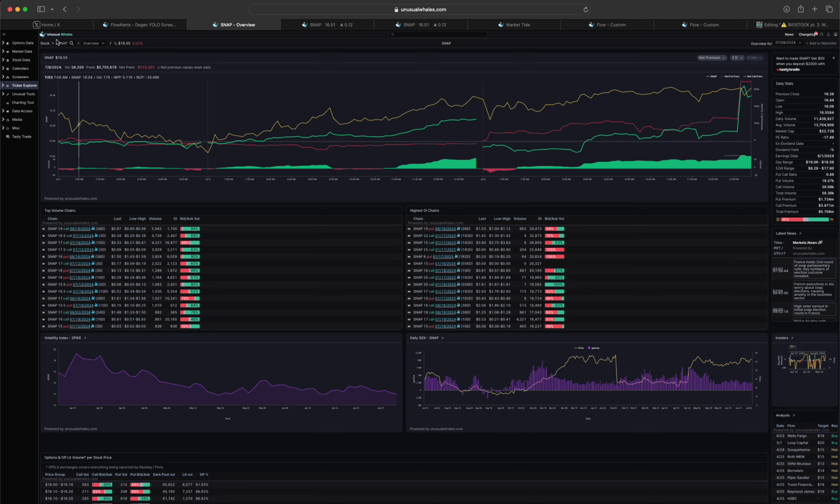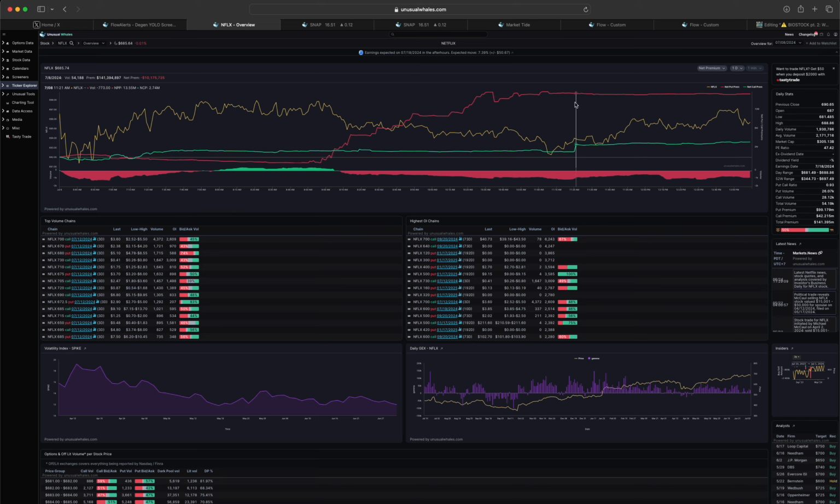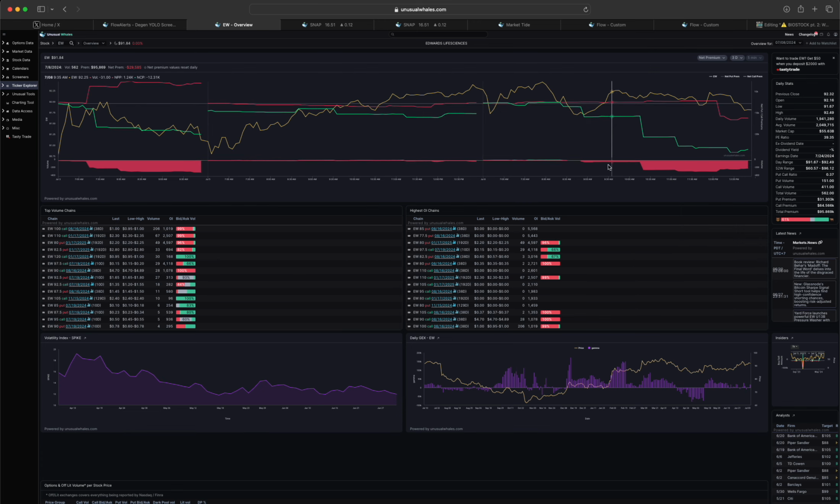Saw some interesting stuff with Netflix too. It has some large puts come in that were relatively deep in the money, so you can see it's getting a nice divergence there. And then lastly, I'm going to check on Edwards Lifesciences, because we're talking about that. Edwards, high put premium, but that makes sense because it had kind of a bad day. I want it to go down because I want us to get our entry level, so just keep an eye for now.